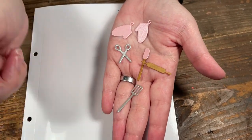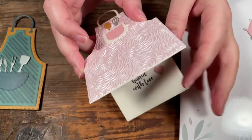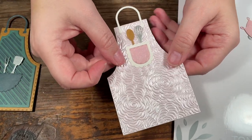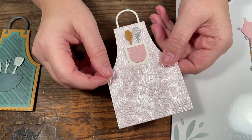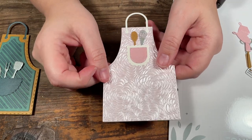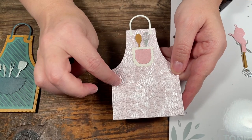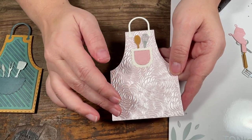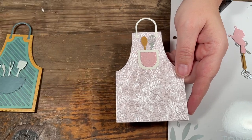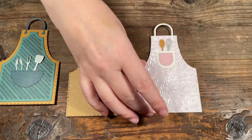One other thing I wanted to mention: with 'baked with love' you can make this not as a card but just as one piece, like a tag, and add it to any baked goods — there's also a stamp where you can put who baked it. This set can be used throughout the year: even at Christmas, instead of the pink paper you could do Christmas paper and add it to all your baked goods, or for Valentine's Day, or whenever you do baking.